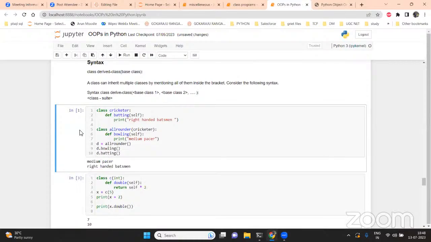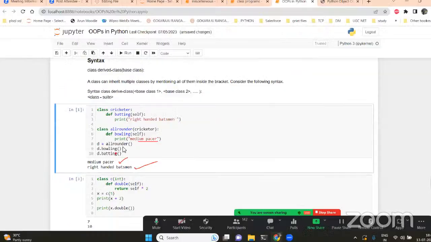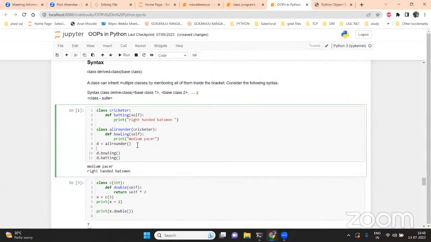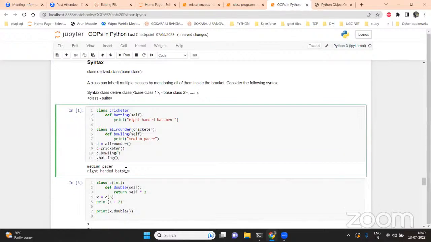So if I execute this class, first I'm printing this data, then I'm accessing this data. But my next question is, I will create one more object, for example, a cricketer object. Then I will write c dot bowling. So can anyone tell me or predict the output in this case? Please check and predict the output. What will be the changes? I will delete this one now, and I'll make this c dot batting, and I will delete this also.